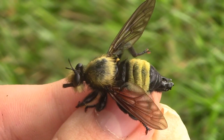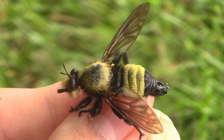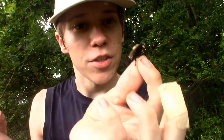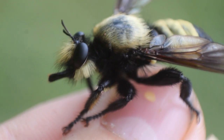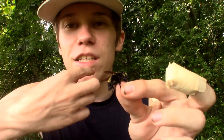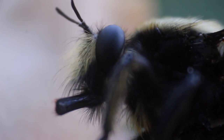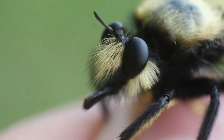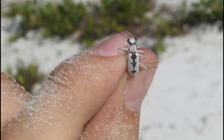Many robberfly species are mimics of other potentially dangerous insects, especially bees and wasps, and this bee-mimicking robberfly is no exception — in fact, this is some of the most convincing mimicry. This is without a doubt a mimic of the huge bumblebee species found in this same region of northern Georgia. I can tell that this is a Lafria, or a true bee-mimicking robberfly, for a few reasons. One, if you look at the shape of the abdomen, it's pretty narrow from the side view but pretty wide from the top view. Second, the proboscis is a very distinctive trait of the genus Lafria — it is flattened down the middle and compressed sideways, and rounded at the end, unlike the conical pointed proboscis of many other robberflies.